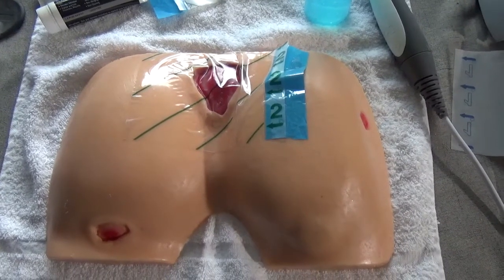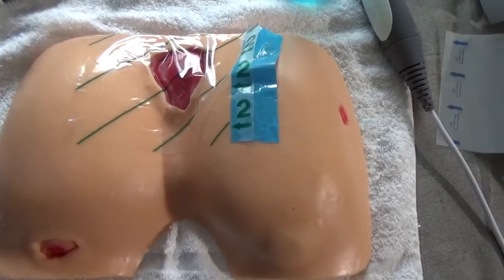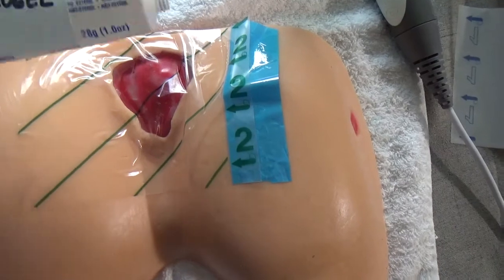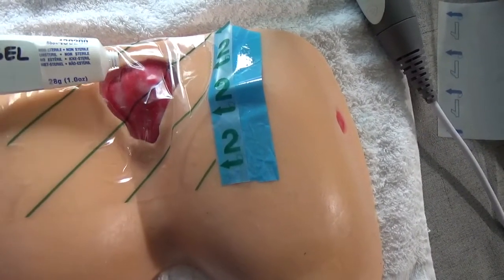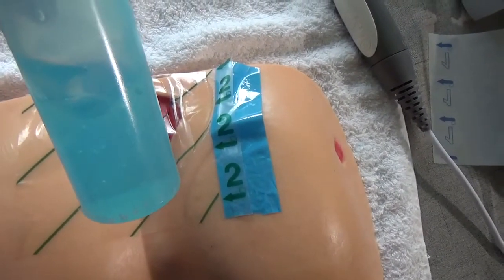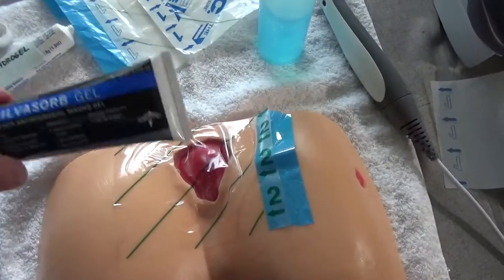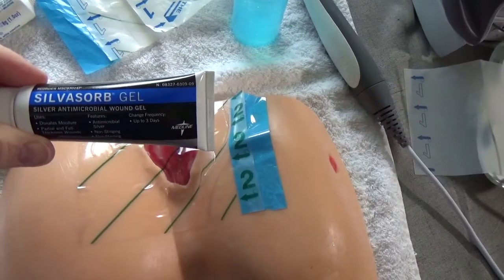So far, the dressing to this wound has been removed. The wound has been irrigated with saline. We have applied a clear hydrogel inside the wound. We did not apply ultrasound gel inside the wound. We did not apply Silvasorb with silver inside the wound.